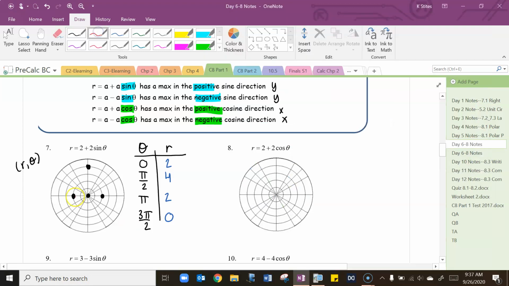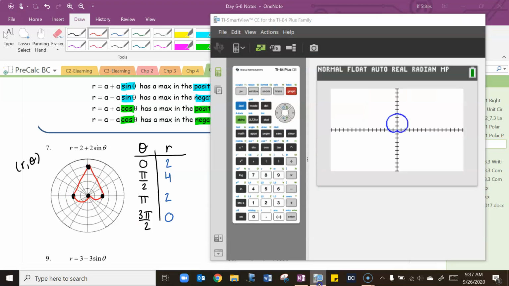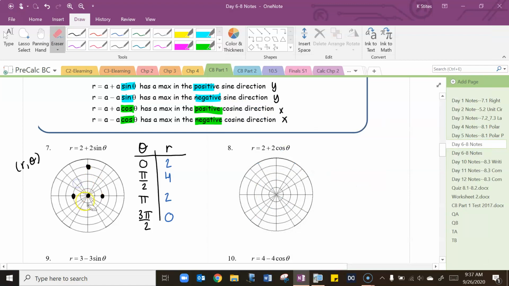But what you don't want to do is this. No. Okay, that's not what it looks like. It's very rounded. Okay, so it should be coming out like this. Even if you use your calculator, you should be able to have this table.